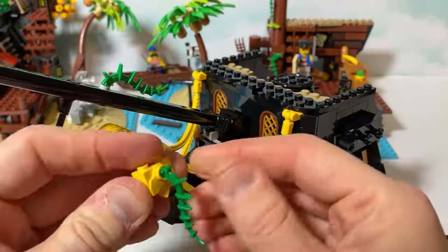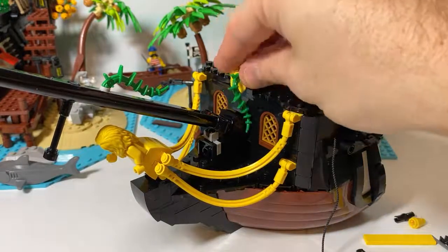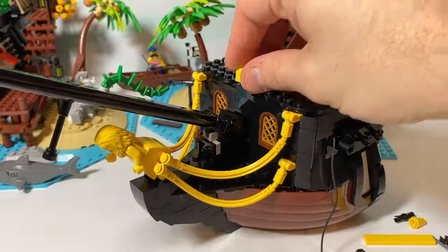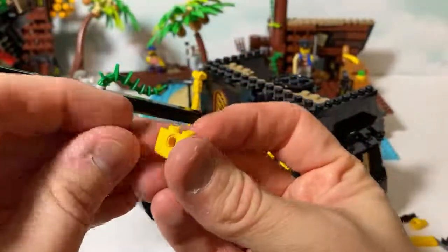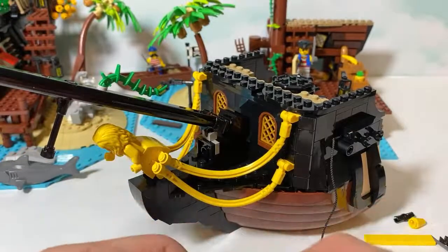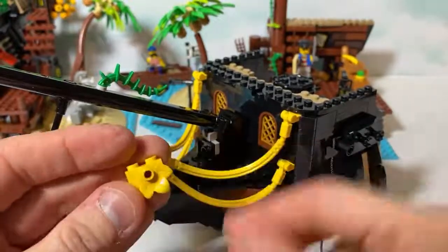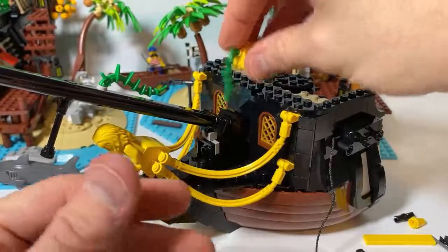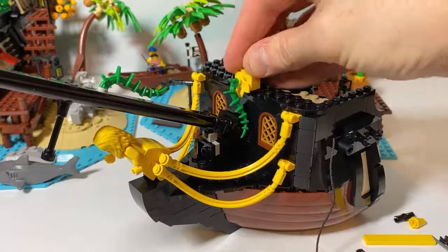All right, we have another vine, once again, to show that it's been parked for a while. This ship has seen better days. Once again, I did not put in the pen. What is it with me and the pens for this one? I am skipping this step left and right. I think I'm too impressed by the vines, and then I just skip right on through. There we go. Now let's see. So this vine is actually swinging to one side of this. It's not supposed to be right on top.